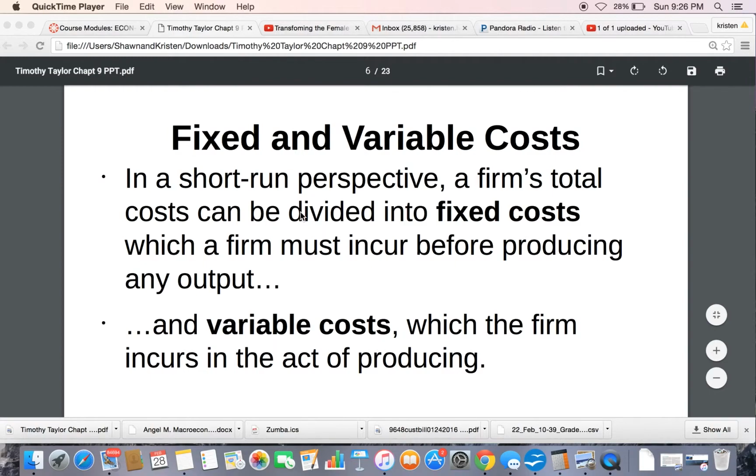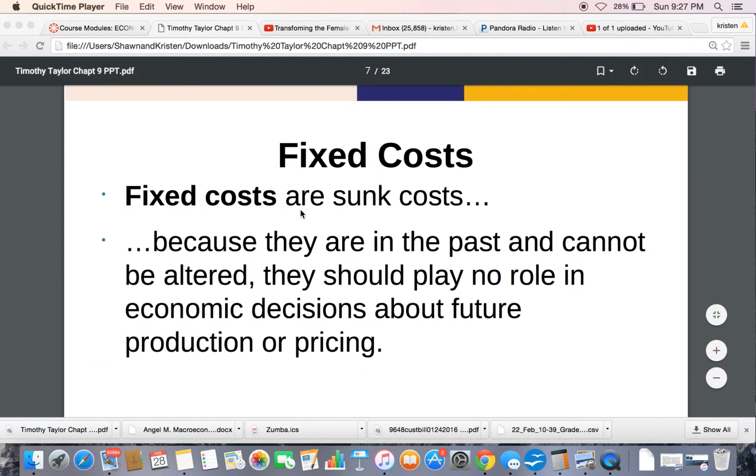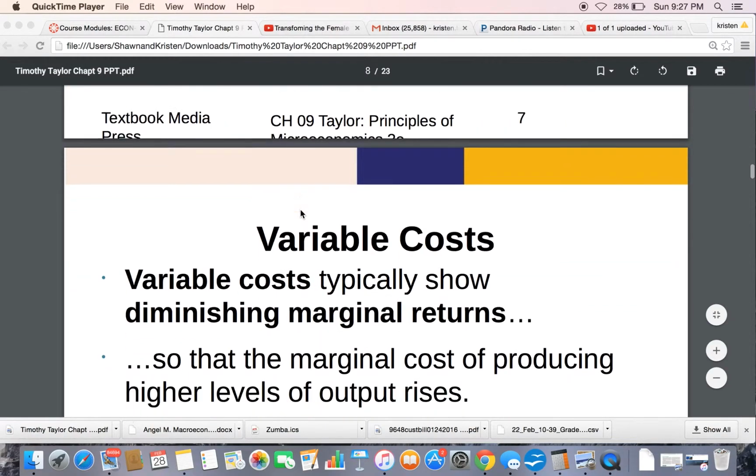So as we produce more cupcakes in a cupcake factory, we're going to need more labor, and we're going to need more butter and sugar and flour. But the fixed cost of the firm, the size of the factory where the cupcake making is occurring, is going to be a cost that occurs whether we are producing one cupcake or 1 million cupcakes, and we are not going to vary it in the short run. We will hold that factory fixed. So our fixed cost we are going to consider sunk, and that's sort of an important assumption.